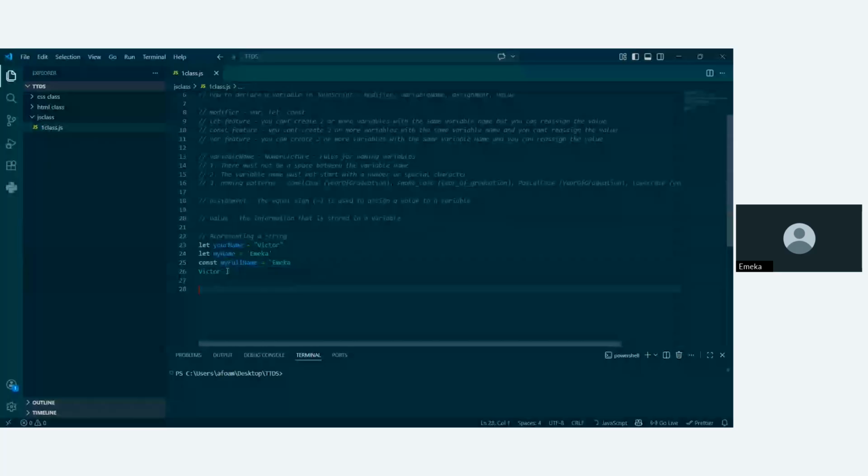Very good. Okay, so representing a JSON, the only difference between it and an array is that for arrays, you use a square bracket. But for JSON, you use a curly bracket. That's the difference between the two.